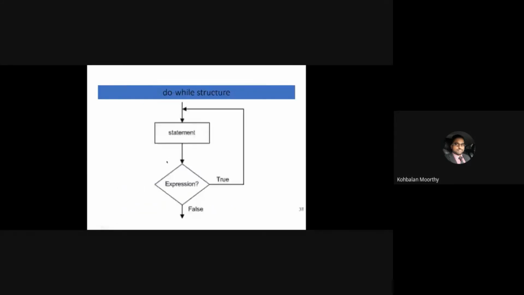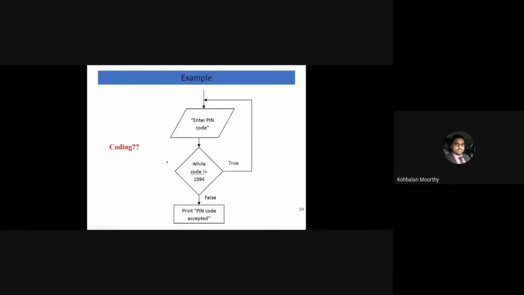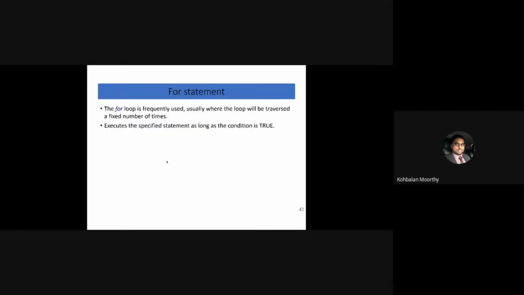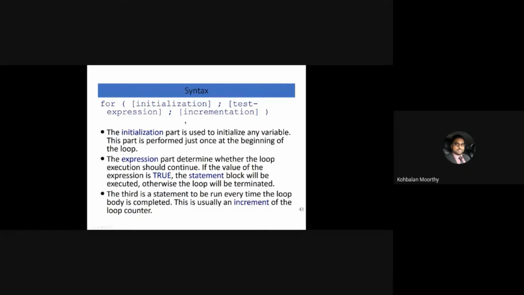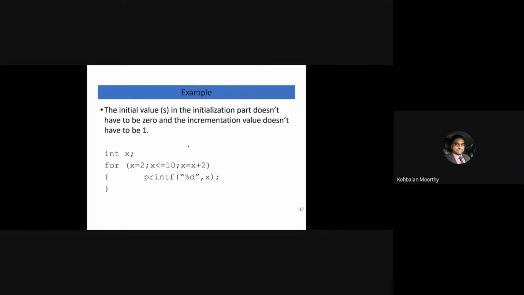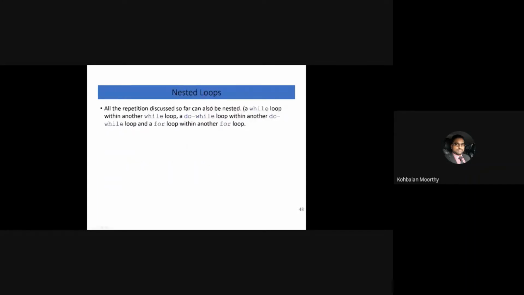This is syntax for do while. I'm going to leave this all for you to explore yourself, because I'm going to give you straight an example. So for loop, this is the syntax or the template, how it works, example code, and also an exercise. Then we will look into nested loops, which means nested loop works on all three: while, do while, and for. I will show an example.